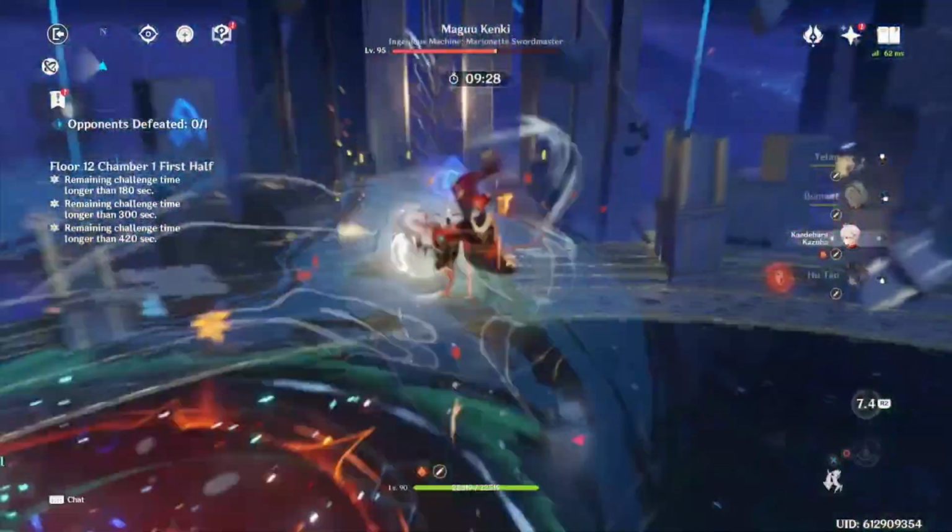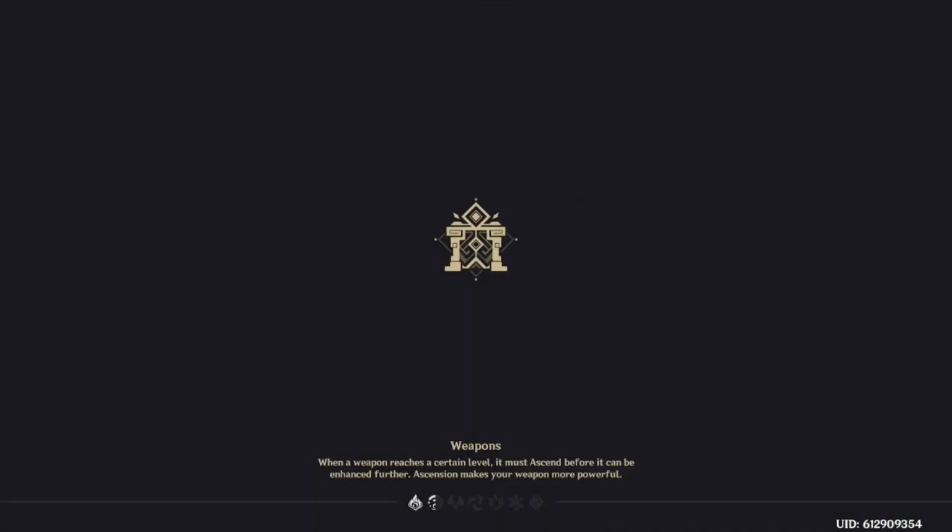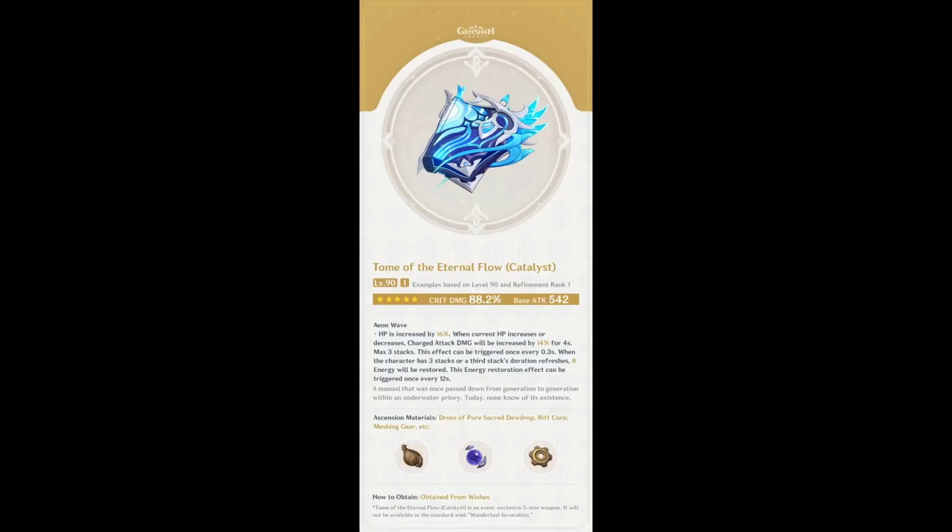Alright, so the weapons Hoyo revealed are a 5-star Catalyst, and a 4-star Sword, Claymore, and Catalyst. Let's start with the Catalysts. The 5-star one, Tomb of the Eternal Flow, is an 88.2% crit damage weapon, with a passive that increases HP and gives charged attack damage bonus when your HP changes, as well as restoring energy when this happens.